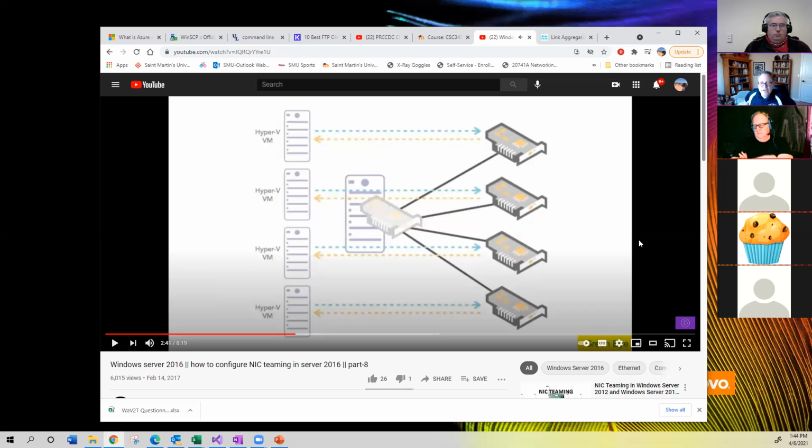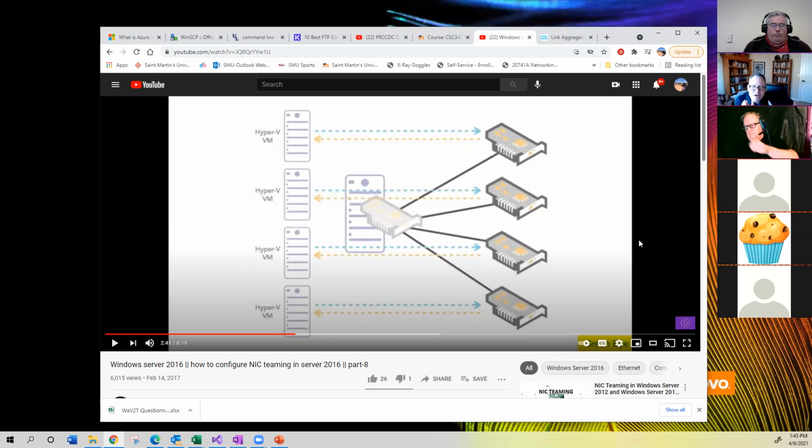Okay, so in this scenario, in a virtual environment, you have virtual machines running on top of a physical server with physical NIC cards over on the right. And so they can all go through, it can be aggregated. So like one virtual NIC for each of these 4 virtual machines literally can be aggregated, and traffic can go through all 4.